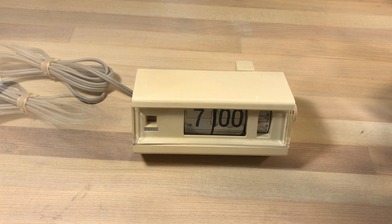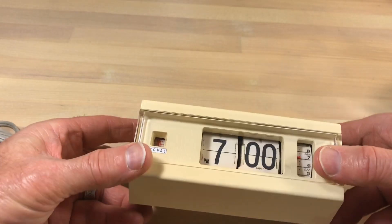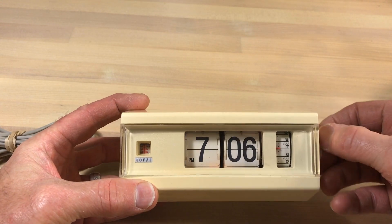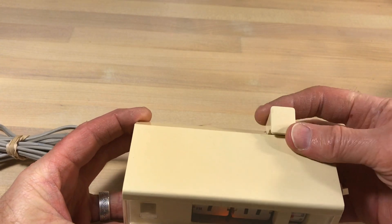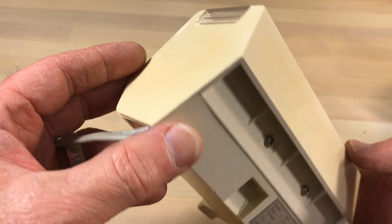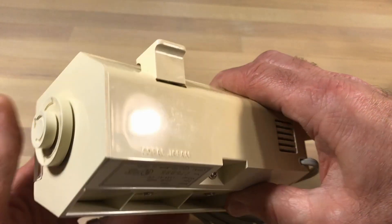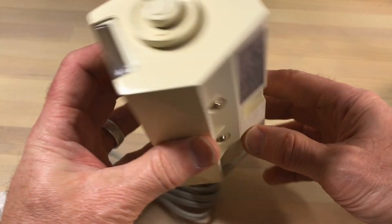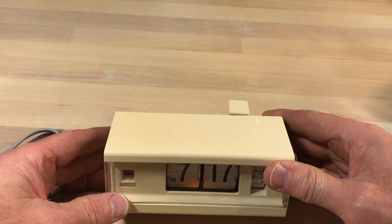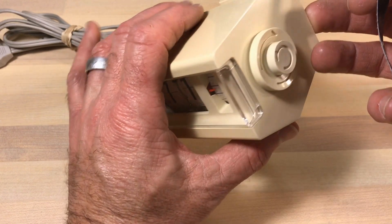I've energized it and you can see the orange neon globe bulb is working fine. What I'm doing here is sometimes that'll get these clocks started if that whirly gig is stuck. Everything's looking good. I always like to do a once-over when I get these clocks, just to see what I'm dealing with, make sure there are no cracks. Sometimes when people get these, if they've tried to take them apart themselves, you'll find evidence of mishandling - and I don't see anything like that.